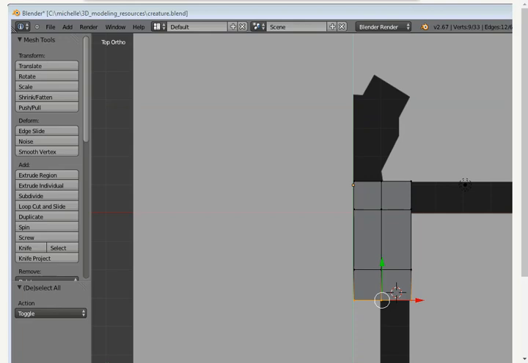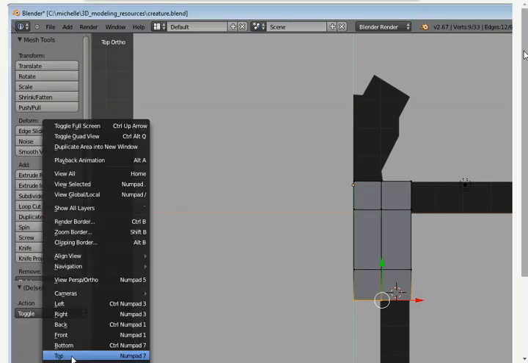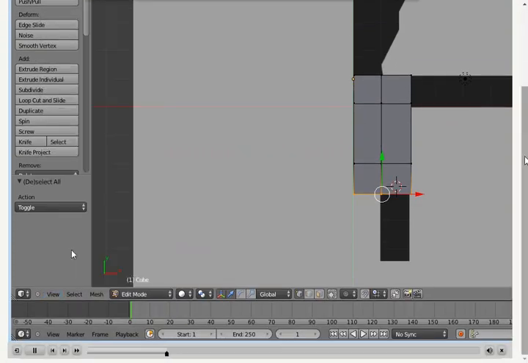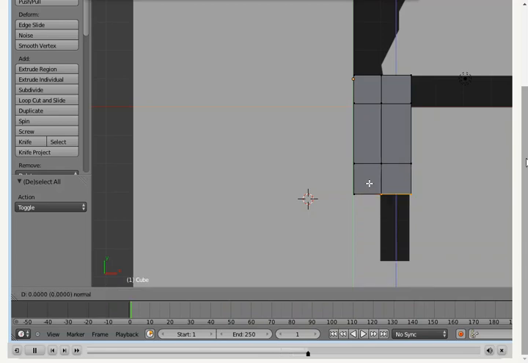I am going to show you how to make the left leg. Make sure you are in the top view. Press the A key to deselect everything. Press the B key to use the box selection mode. Draw a box around the two bottom left vertices. Press the E key to extrude. Move the mouse downward to extrude the new boxes down along the Y-axis until you reach the second grid line. Left-click to stop extruding.